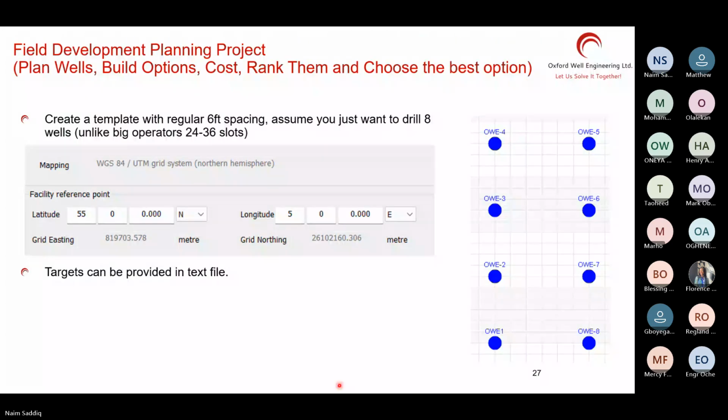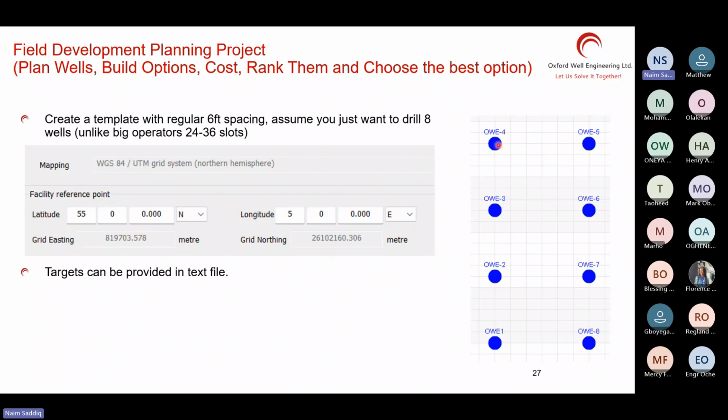Okay. So this is the field development planning. Just assume that you are arriving at a location, you have been drilling in the area to find oil. You found the oil, you have found the oil. Now it's time to drill a lot of wells so that you can hit all the targets for a certain reservoir and produce from them. You are building wells so that you can produce from them. So you arrive there at the location, create a pad on land, for example, and then you create these slots.